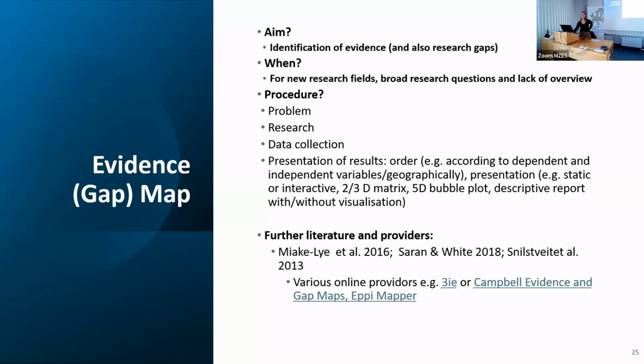But back here to evidence gap maps. When is an evidence gap map applicable? When there are new research fields to start with. For instance, now in survey methods, we are heading a bit into the field of data donations, and there are some surveys which allow data donations, other surveys which won't. If you want to make a good general statement about the field, so what is already there on data donations in survey methods, then you could create an evidence gap map which shows which studies are out there and what they investigated so far.